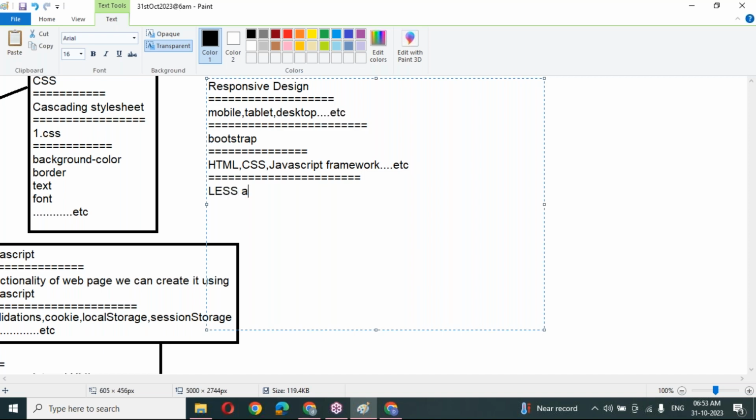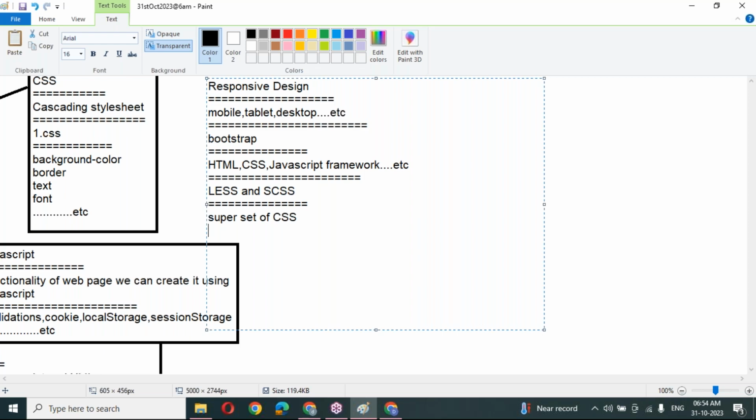Next one, LESS and SASS, which are a superset of CSS. I just gave one line of information about all the topics. Today we completed all our demonstrations. Tomorrow I'll start the first program and show how to develop it.